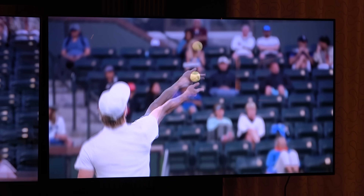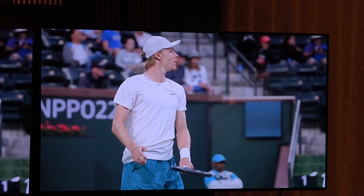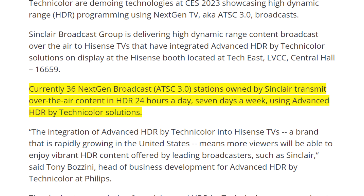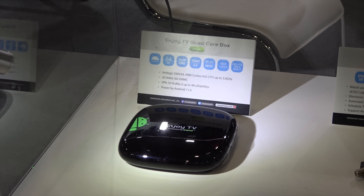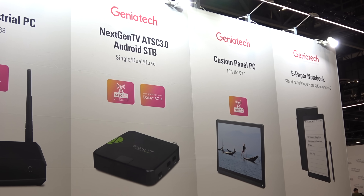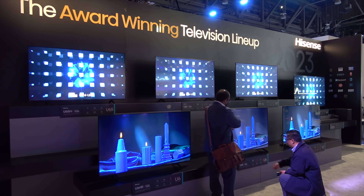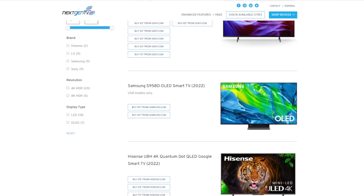They also had a video on display that showed the difference between an HDR and non-HDR video broadcast. HDR video has a higher contrast ratio and brings more details in the picture to light. I'm told that all Sinclair TV stations that broadcast the next-gen signal have HDR on the air. Geniatek had a booth that showed an ATSC 3.0-enabled streaming box, USB tuner, and computer module that can bring live TV broadcasts into tablets and computers. I did not dig into what new TV models will have next-gen tuners built into them, as this information can easily be found on WatchNextGenTV.com under the Shop Devices tab.